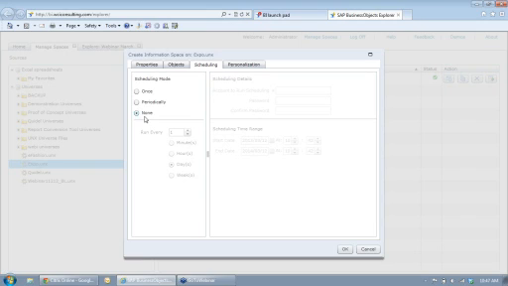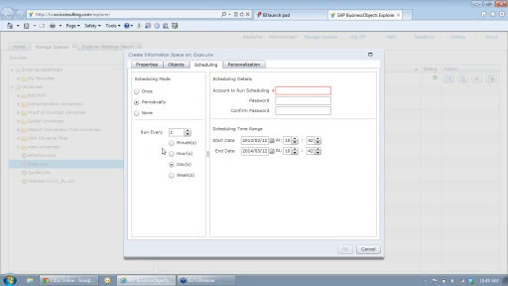So we can go in here and do none, which is not going to do anything for us because we have to index the information space. So we can do once, okay? And then we put the account that we want to actually run the scheduling. In order to create an information space, you're going to have a user that has creator rights, and then using those creator rights, you schedule when you want the indexing to occur. We can schedule it once, or we can schedule it periodically: days, minutes, hours. Again, what this is doing is refreshing the pool of data for the information space to pull from.